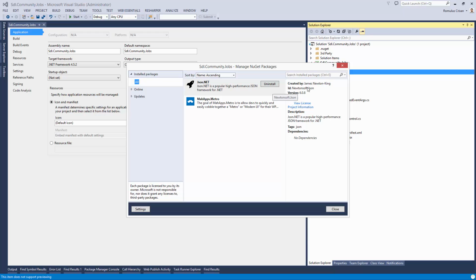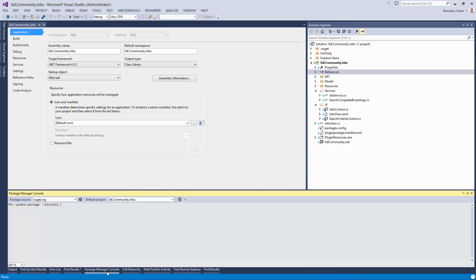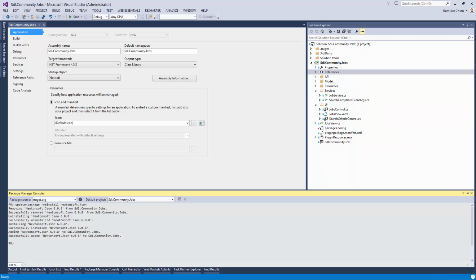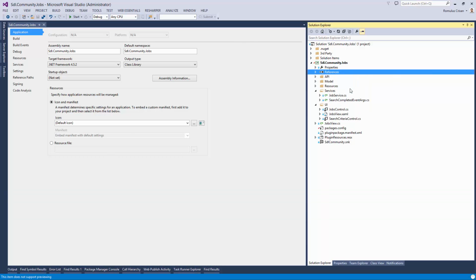So I take this first ID and enter it here, Newtonsoft.json. This is pretty fast. If you have a good internet connectivity, it shouldn't take too much. So now I have my first library updated, and I need to update the second one, which I can do again, manage NuGet.